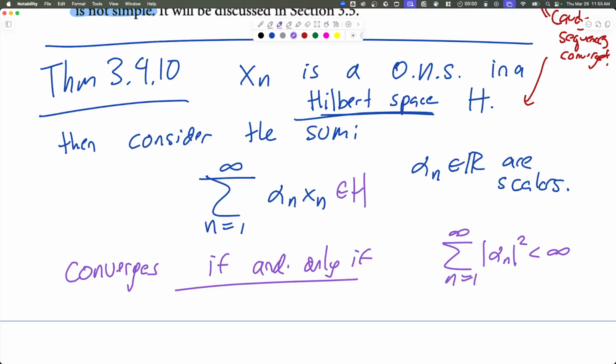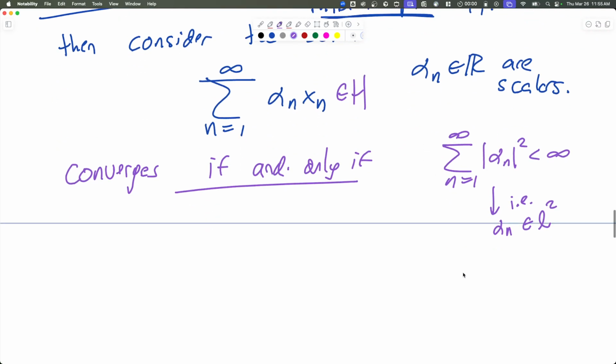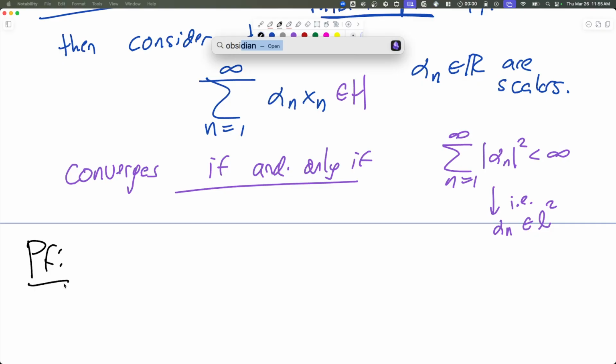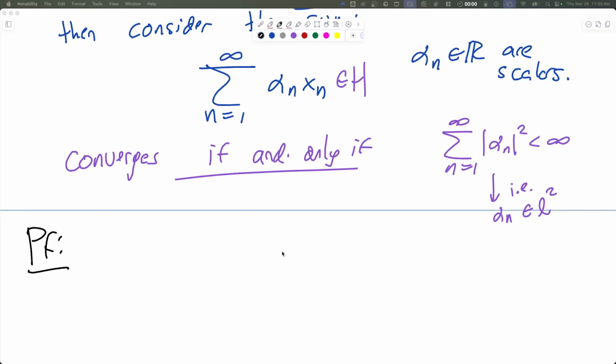So this is this idea of mapping this thing into lowercase L2, i.e. alpha n as a sequence is in lowercase L2. Okay, that's the theorem. The theorem's not super duper difficult because basically if you do the norm of this thing, you're going to get that by Pythagoras. So that's what's going to happen. And that's the theorem. Okay, let's prove it. So the proof, I guess, has two directions. And depending on how much you want to reuse our ideas from chapter 1, you can make a very short proof, which is what the textbook does, or you can do a medium length proof, which is what I'm going to do. So let's start with this way.